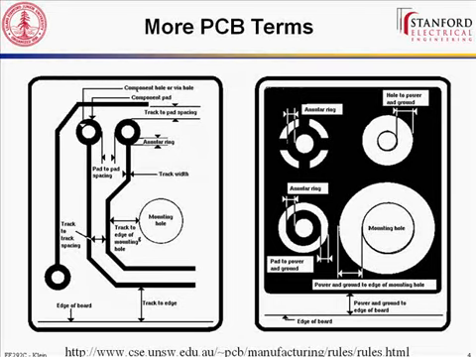Yeah? How small can the track width and spacing be before you have to start worrying about power? It depends on how much power you're putting through. For example, on our buoy system, we had 40 amps going through a trace, and no matter how wide your trace is, the trace won't handle it, so you have to solder on wire on top. If you're talking about a very high voltage type of trace, you may have to worry a bit more about the spacing so you don't have arcing. So it depends on your application.